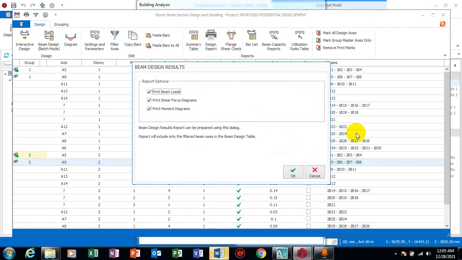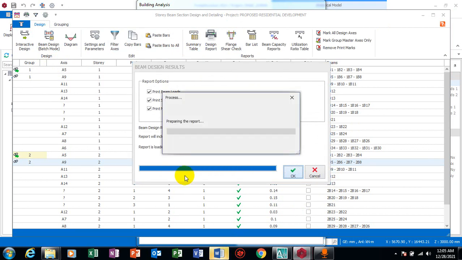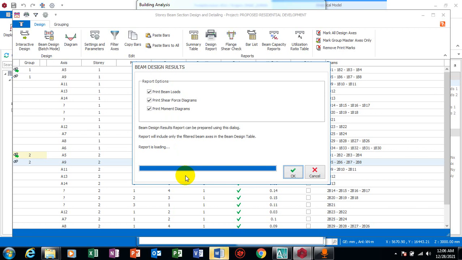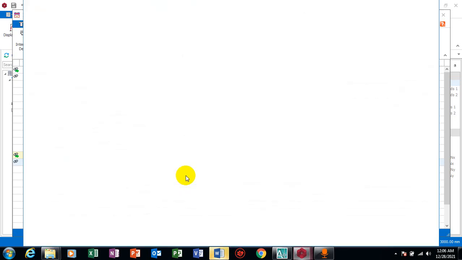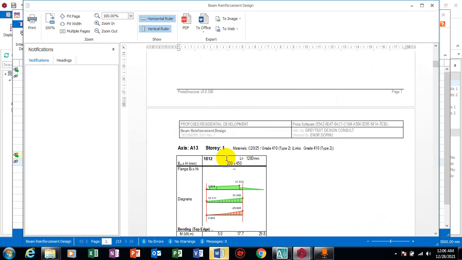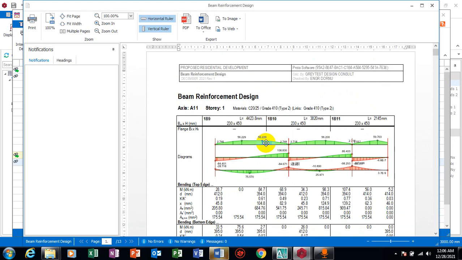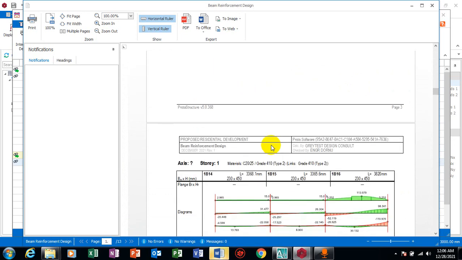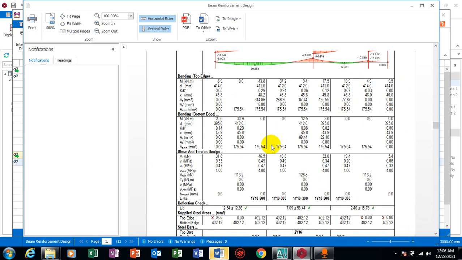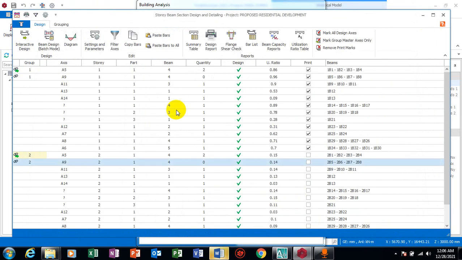Well, let's view design report. Axis A5 and A9.